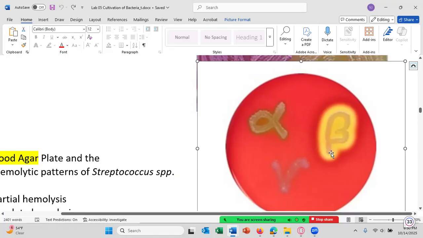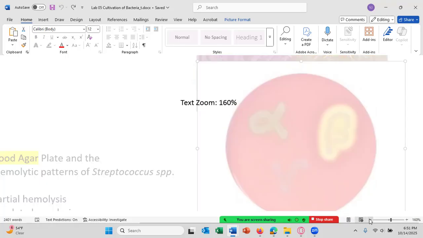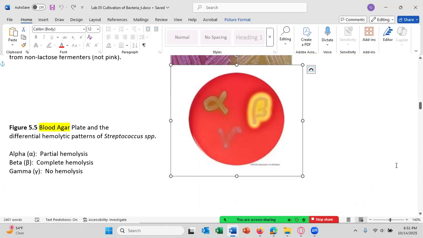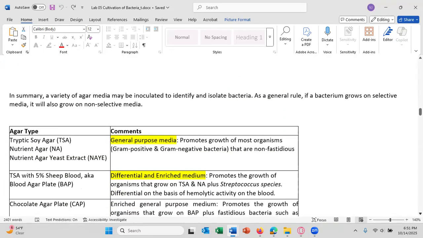All right, a note on the beta hemolysis. Around the beta hemolysis, meaning the area where they have complete hemolytic activity, you'll notice a ring of alpha hemolysis, the darkening. And that's normal. You normally have alpha hemolysis outside of the beta hemolysis. So the point is blood agar and MacConkey's are both, well, MacConkey's is both differential and selective, and blood agar is both an enriched media and a differential media.